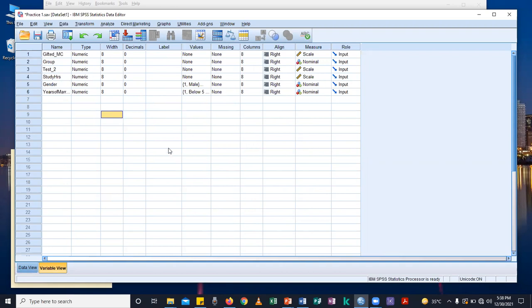Especially the issue of scale: the level of measurement is very critical. SPSS has collapsed the two upper levels of measurement, the ratio scale and interval scale, into scale. So you have three levels: scale, ordinal, and nominal. You have nominal, ordinal, interval, and ratio. The ratio and interval have been collapsed by SPSS into scale. And that is what allows for parametric statistics. And so you can see that already, this is scale.